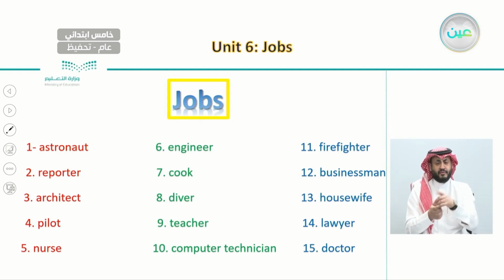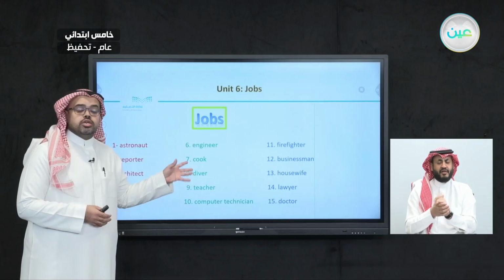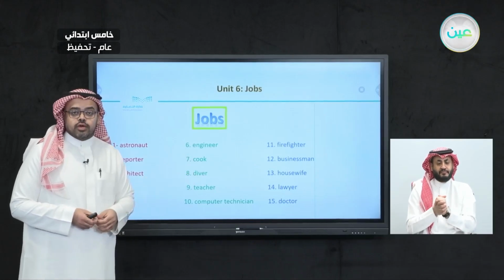Not only this, but we also got to know a number of different jobs in this lesson. Jobs like astronaut, reporter, architect, pilot, nurse, and also engineer, cook, diver, teacher, computer technician, firefighter, businessman, housewife, lawyer, and doctor. So we did learn the name of these 15 jobs, and we even practiced the name of each job and what exactly each one of these people who are doing this job do.